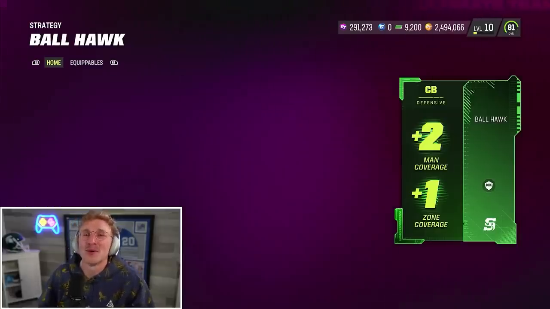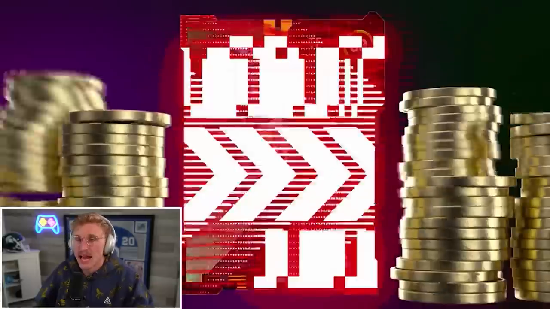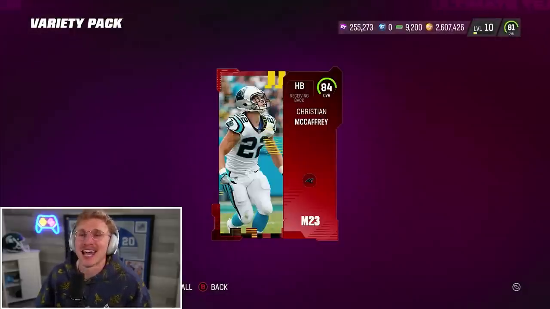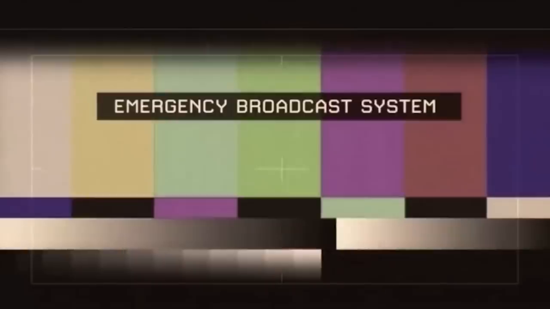Dude, do you guys remember when I pulled an all Madden reroll and I got 94 Jason Kelsey? Dallas Goedert. Hey, hey. Oh, wait, that's a strategy item. Christian McCaffrey. Bull rush.